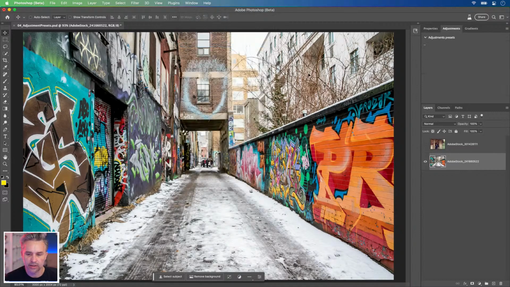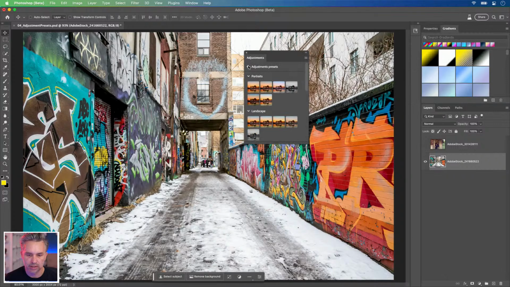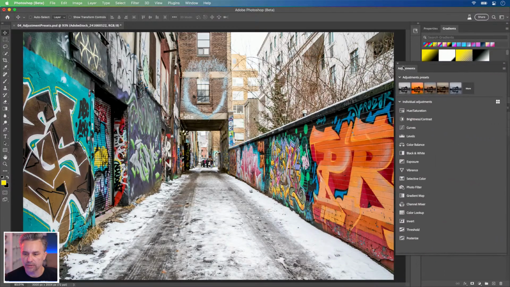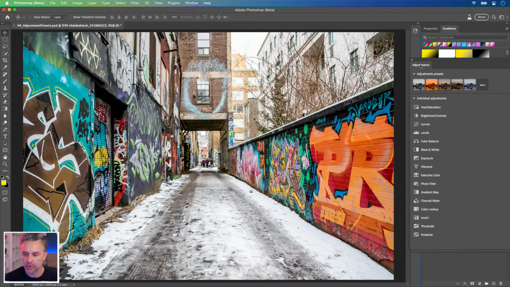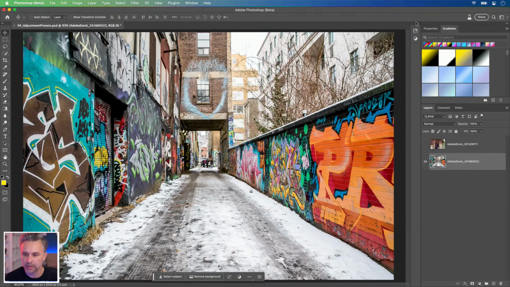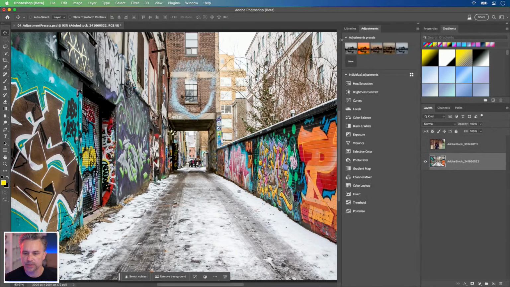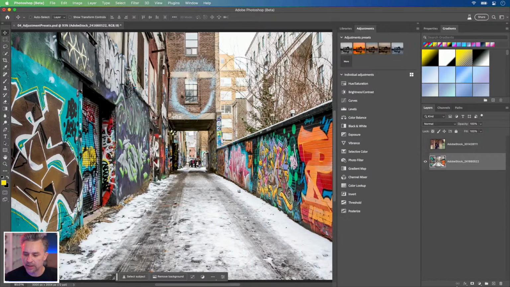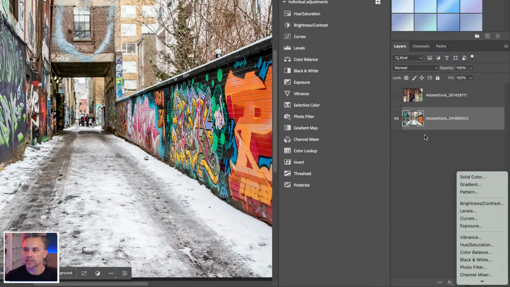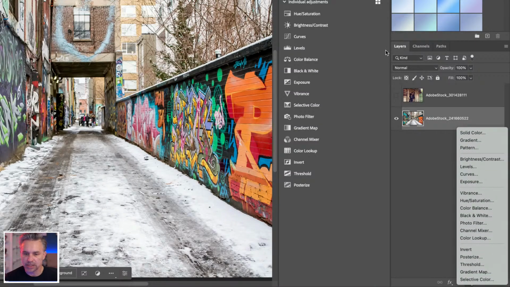right under here in adjustments. Here we go. Adjustment presets. Let's expand this out. Let me show you. Let's put it right over here. Bear with me. Bam. Adjustments. This is what it looks like. First off, I want to point out that everything you just saw over here, so Sam and Mandy and Carol and everyone, all this stuff is actually right here.